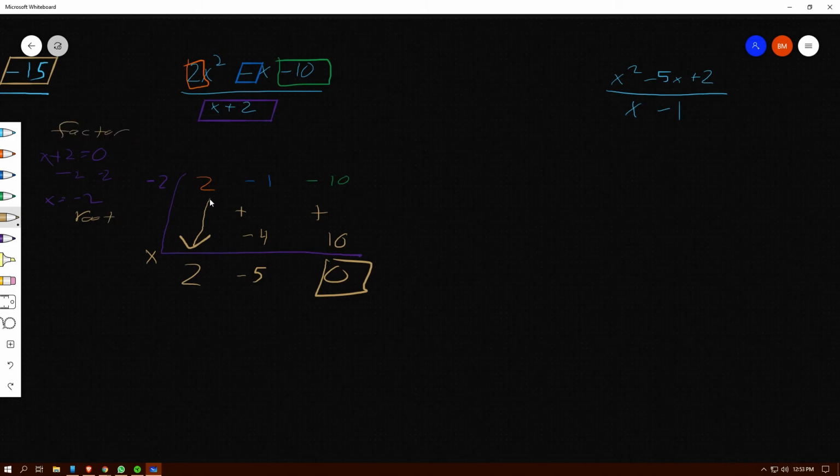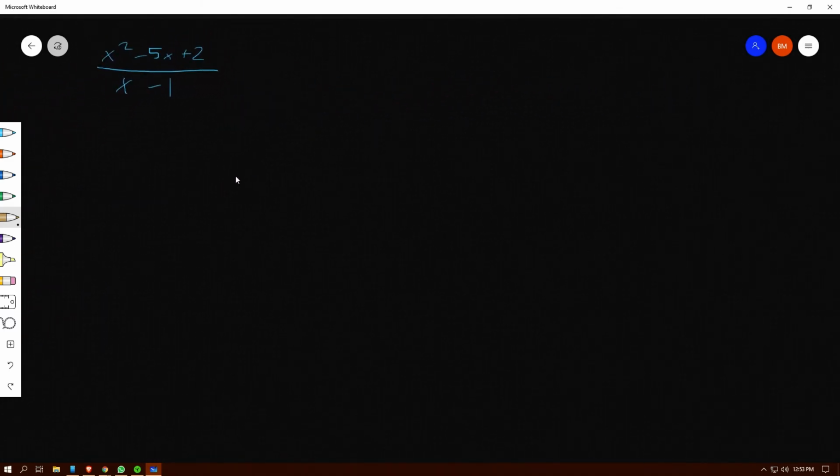So by doing this division and getting a remainder of 0, it tells me I have a root and I have a factor. That tells me that this equation, when it's graphed, will cross the x-axis at x equals negative 2. And then we know that it was a 2x squared, so when we divided, that becomes just an x term. We had an x term, which when we divide it becomes a constant term. Always goes down by 1. So the answer to this problem was just 2x minus 5. And then we know that x plus 2 is my factor, and x equals negative 2 is my root.